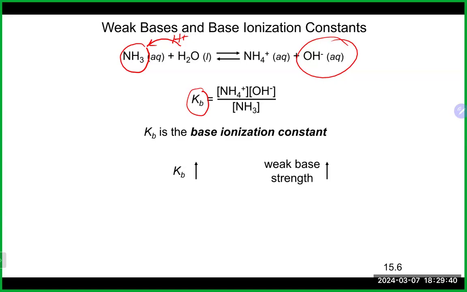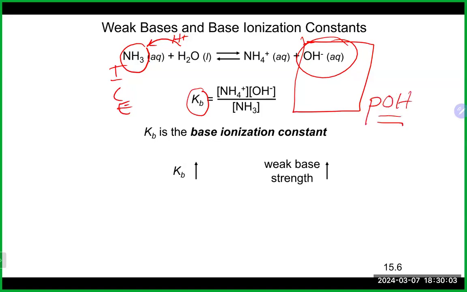The only difference is when we look at the ice table here, which is also what you need to do, there is no H plus concentration, right? There is only OH minus, which means the difference when you do these type of problems is you're going to most likely first calculate our friend pOH, and probably the easiest way at that point would be to take 14 minus it and get yourself to the pH.